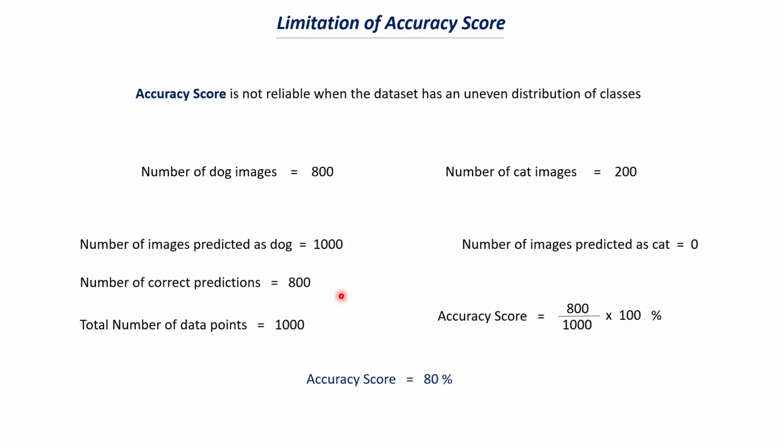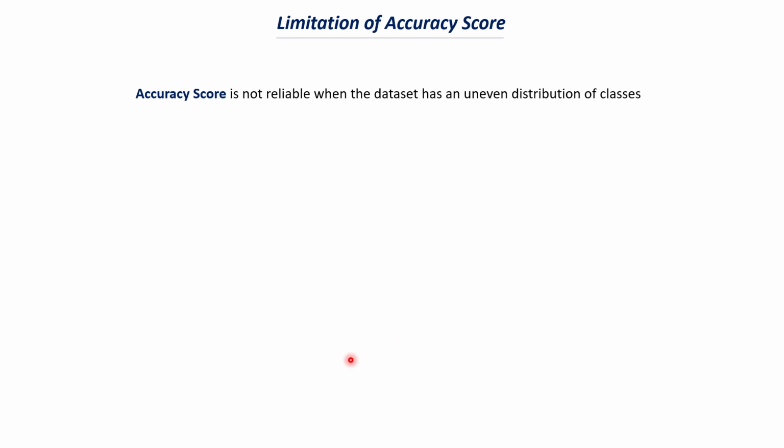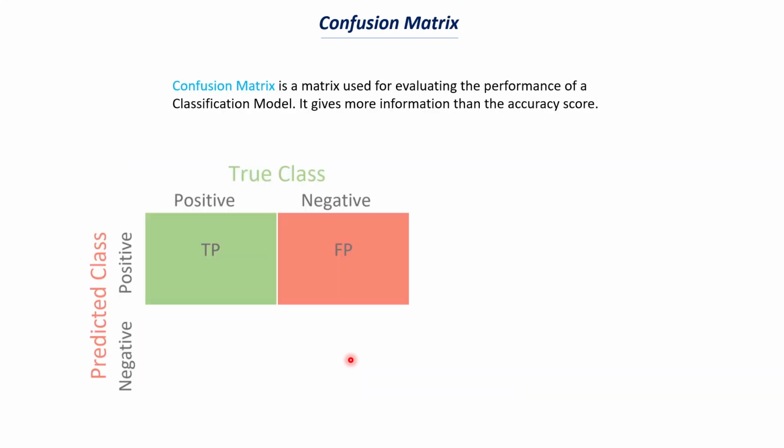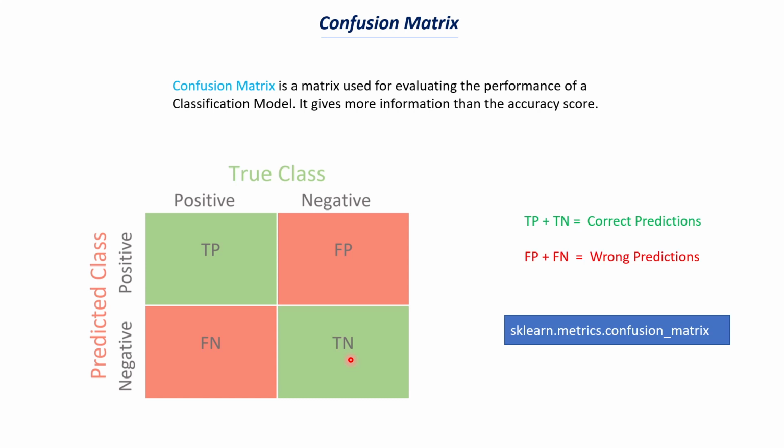of classes, there may be a high accuracy score. So in this case, we know that the accuracy score is high. But when you implement a confusion matrix in such cases, we can clearly see whether the model is making good predictions, or whether the model has predicted everything as one class. So this is how the confusion matrix will be helpful for us. And now let's try to understand how we can implement this in Python.